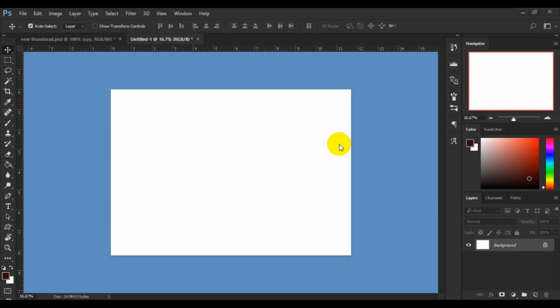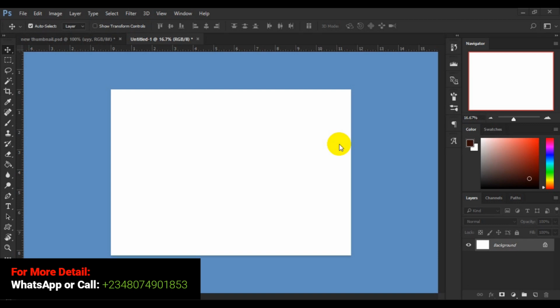And in today's class, I'm going to walk you through step by step on how you can master your gradient tools in Adobe Photoshop. So what is gradient tools? When you're talking about gradient tools in Adobe Photoshop, it is a process of combining 2 to 3 colors or more in a single layer.